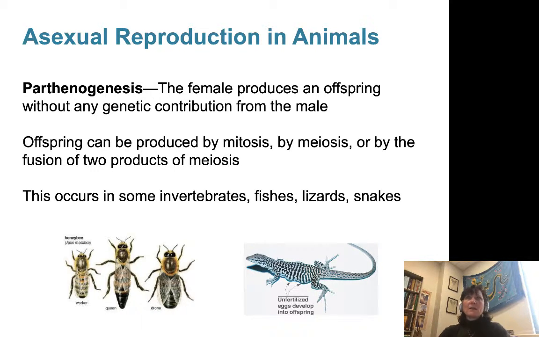You may find that there's some species where they don't need males at all. Through environmental cues, they can usually begin the reproduction process, and their eggs will begin to divide and develop into offspring that are then born, and will grow up to mature individuals and reproduce on their own.